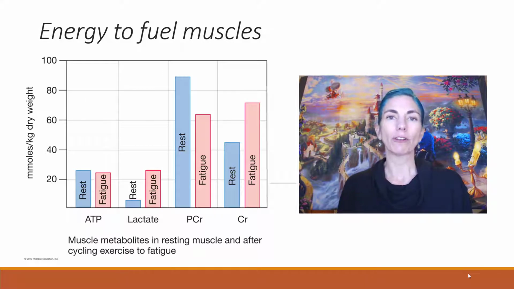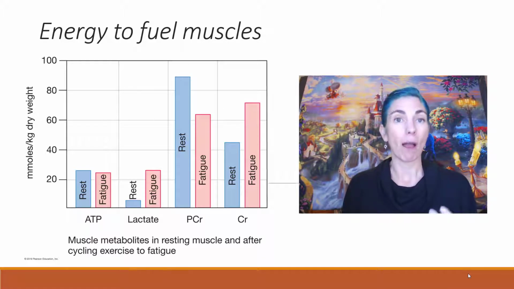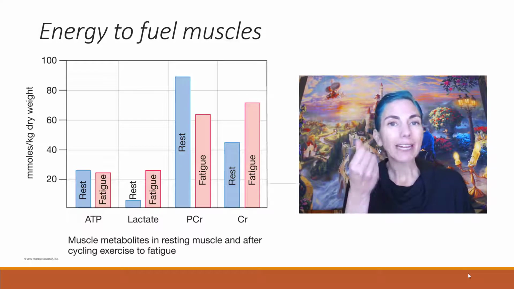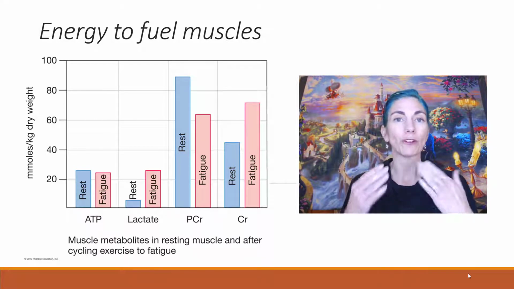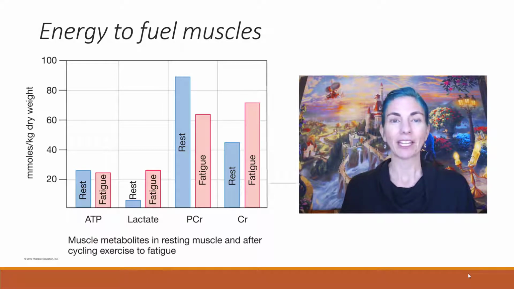Why do I spend so much more energy running versus sitting here and watching? And the answer is largely embedded in the fact that I'm utilizing my skeletal muscles a lot more during a run. And skeletal muscles are very energetically expensive when they're working over and over and over again, when you're doing twitches over and over again.